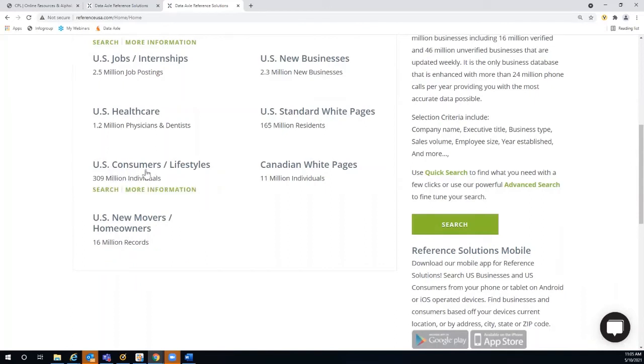So with the US consumer lifestyles information, we're getting this from a variety of sources. Surveys that people have completed, magazine subscriptions people are having sent to their homes, memberships people have joined. I was not in this database when I first moved back into Omaha. I ended up buying my dog food at Petco and eventually signed up for a Petco Pals card, and that information was identified, and I was known as a dog lover.